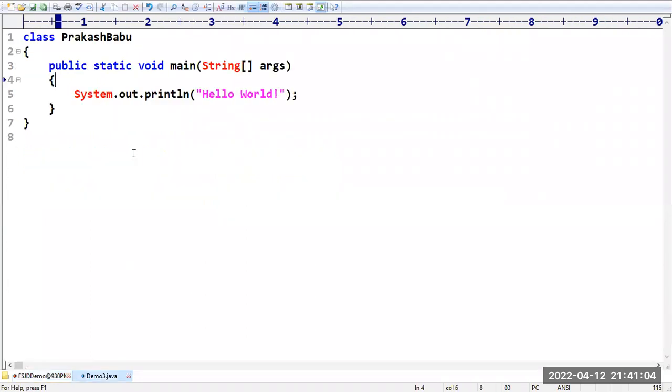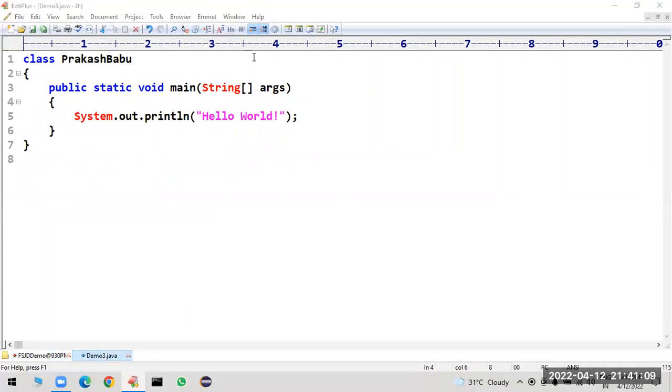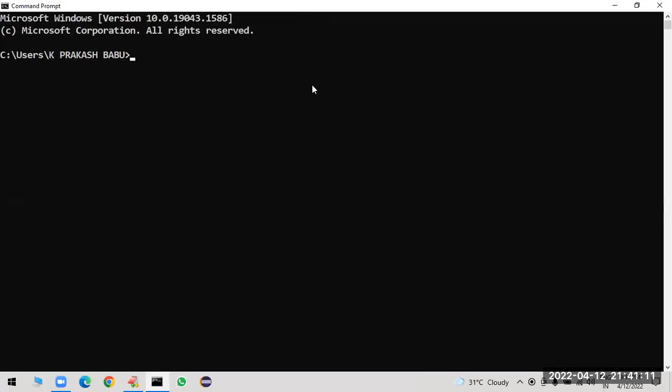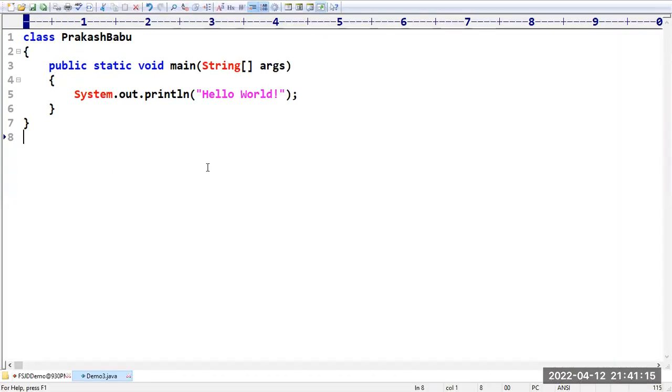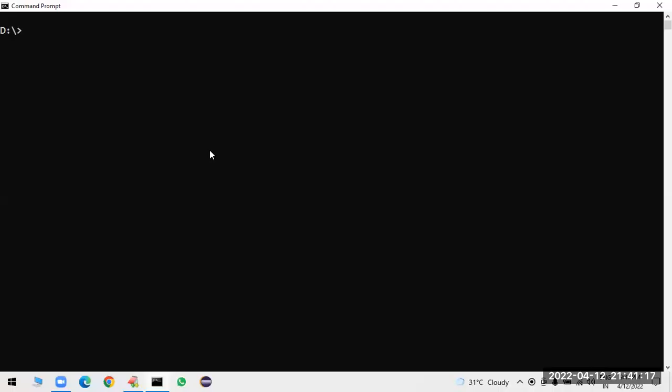If not, what will happen? Sir, I created the Java program, right? Let me compile this program. We know very well we have to go to the command prompt. In this we have to use the commands. What is the command I am taking? javac space. What is the file name, sir? I have given the file name as demo3.java. So I am compiling the program by using javac demo3.java. Sir, the program compiled successfully.